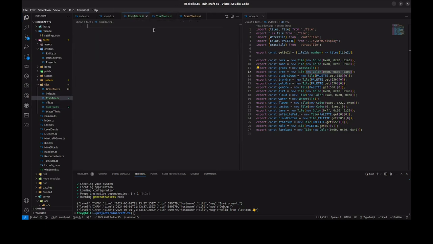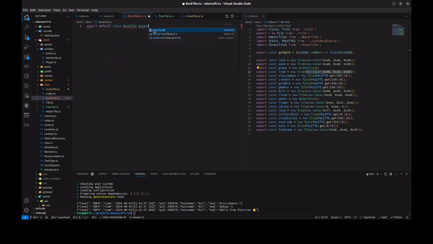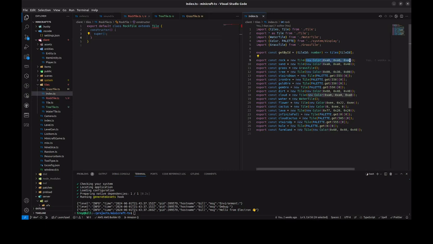Need the rock tile. And that is right here.